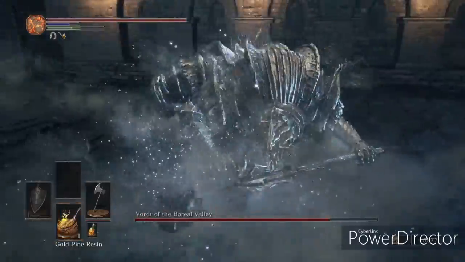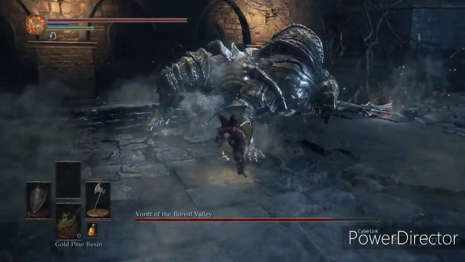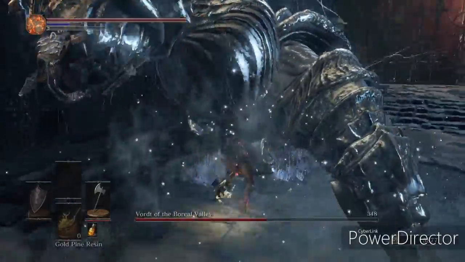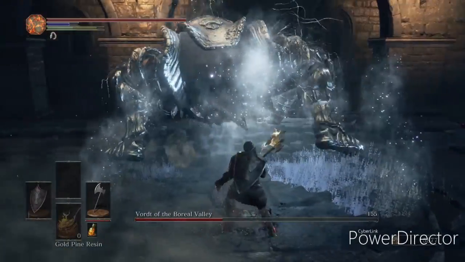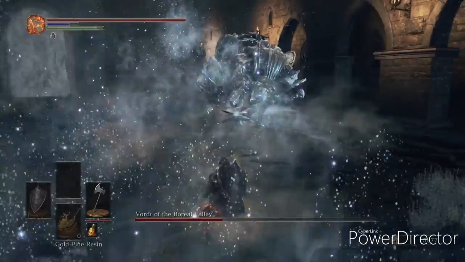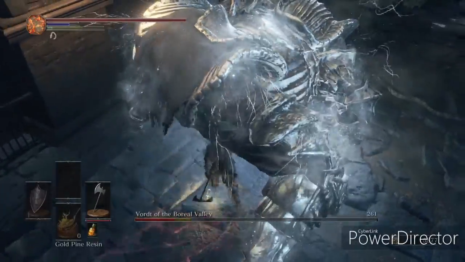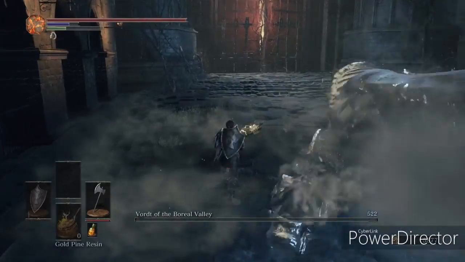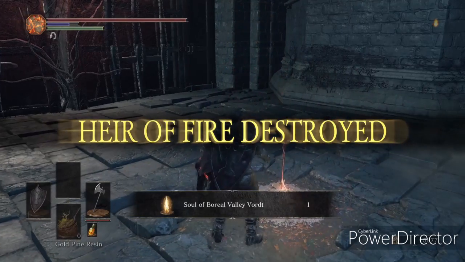And you just want to keep attacking. So long as you're underneath him like this, you shouldn't take a whole lot of damage. When he starts charging like that, when he puts his head down, you want to roll. While he does this, you just get 2 hits. Okay? Alright, I'm going to rest here.